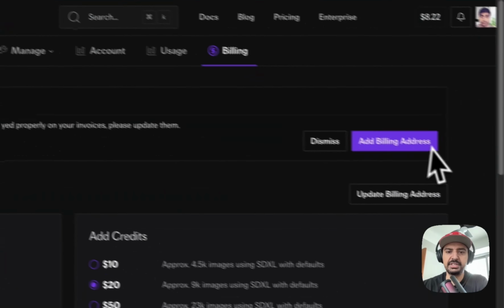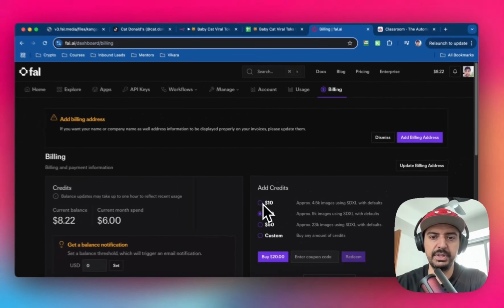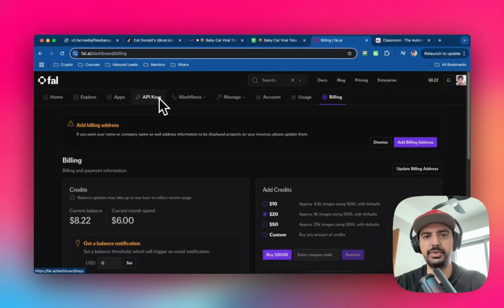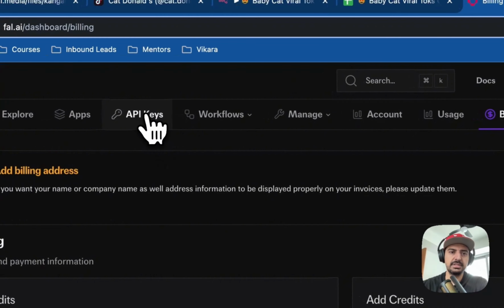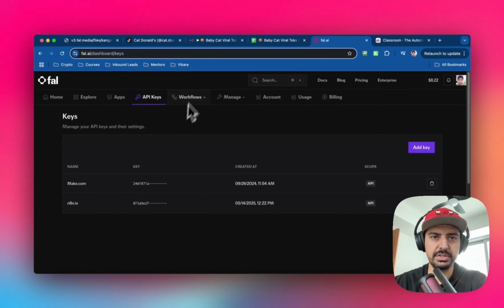You need to put some credits in here, so you definitely want to top up with at least $10. Like I said, Veo 3 is quite expensive at the moment, so just give it some time, but it's certainly one that I want to show you. And then you want to head over to your account here and then API keys, and then just create an API key. And then the value that it generates, go over here and paste it here. And that's all that is.